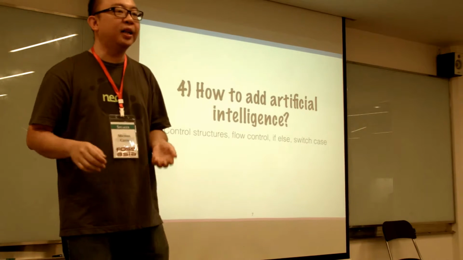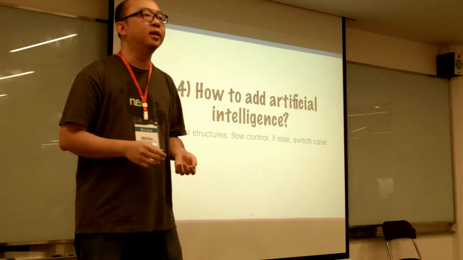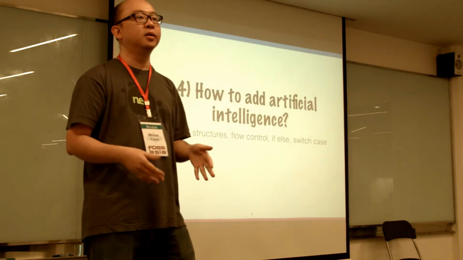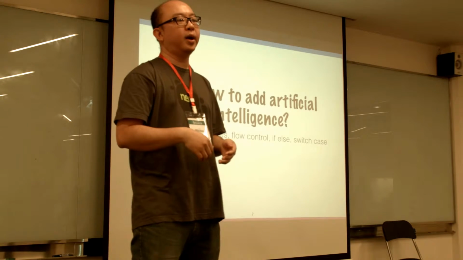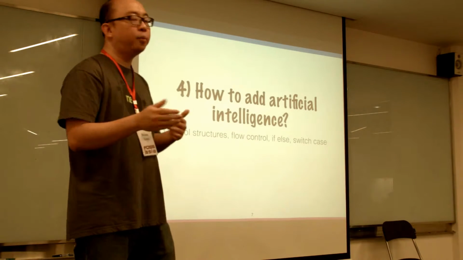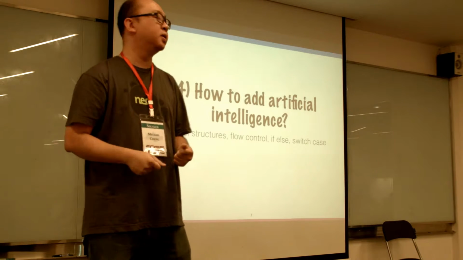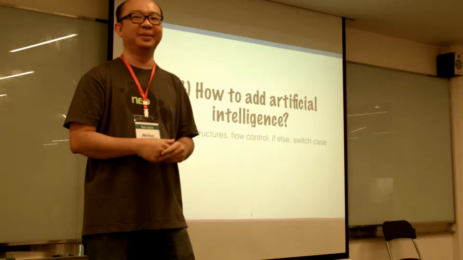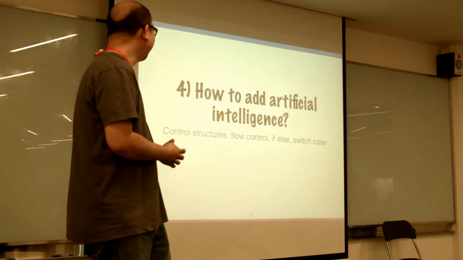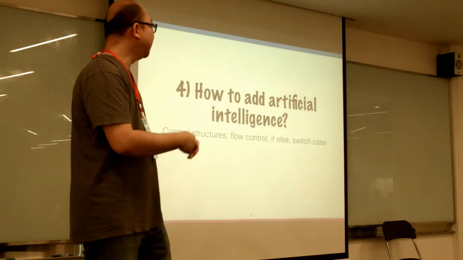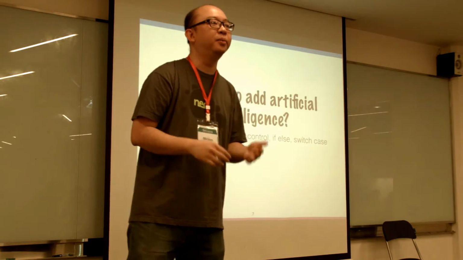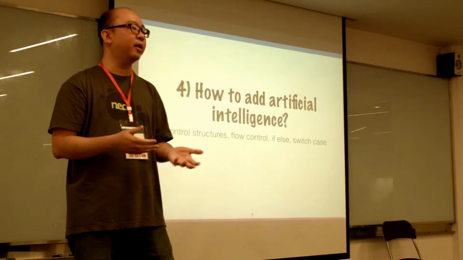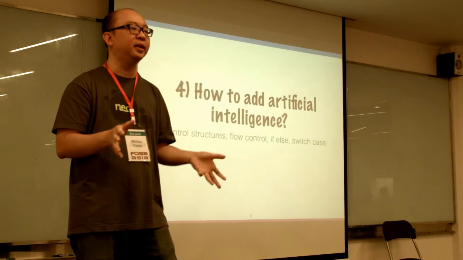Also, number 4, how do you add artificial intelligence? So stuff like if-else, we call it control structures. How do you control the flow of the code, right? So code usually reads from top to bottom, right? Sequentially. But how do you break the flow such that you will skip certain parts of the code? So that's one thing that you need to learn. In any programming language, I think you should have this. There are control structures, flow control, if-else statements, switch cases, and stuff like that. So learn about how you do that in that particular language, because every language has the same concepts, but they present it differently.